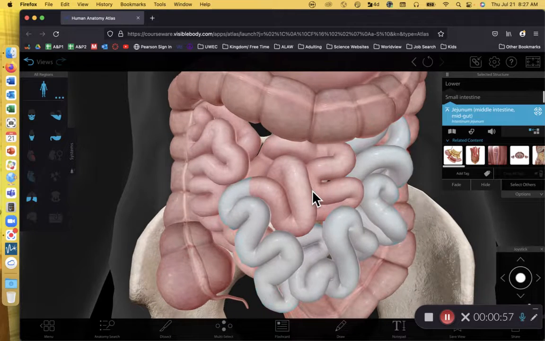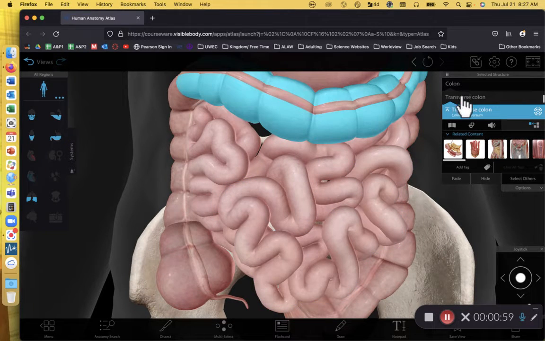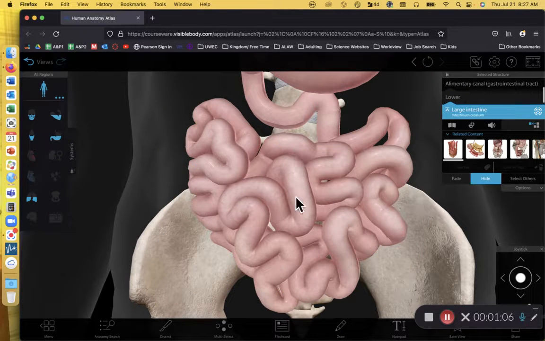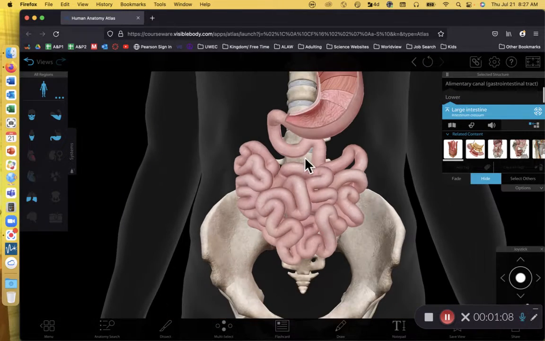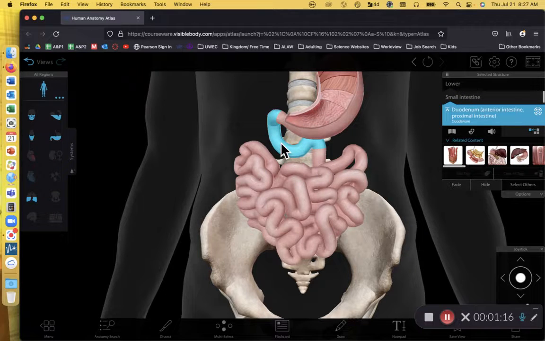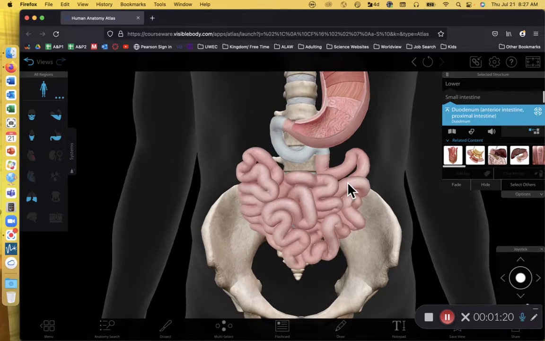So here we have the small intestine. I'm going to remove the large intestine just because it's in the way. It messes up our view. So here we can see the small intestine. It's broken up into three regions. The first region is the duodenum of the small intestine, or duodenum as it's sometimes pronounced.